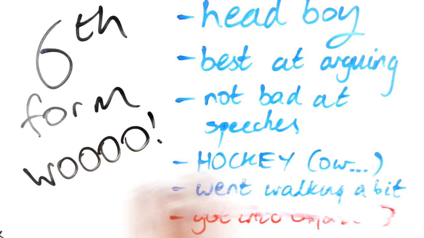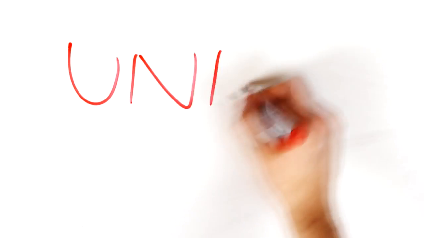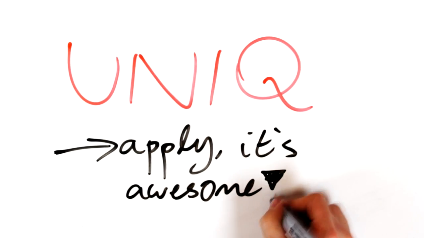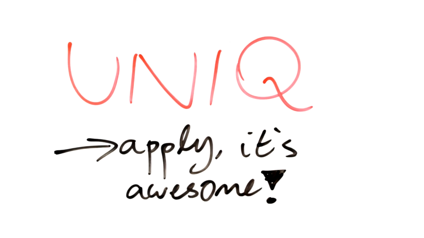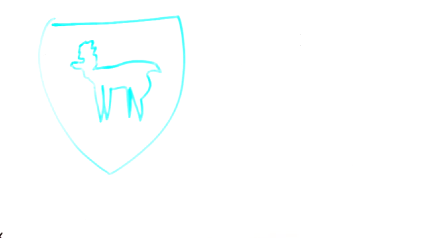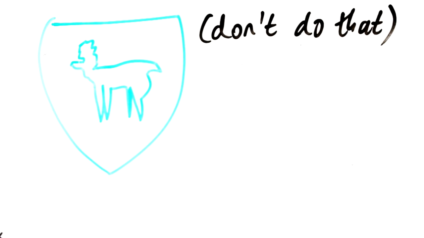I applied to Oxford, Durham, Manchester, Leeds and Warwick, all for physics. And I managed to get offers from them all, despite having my Manchester interview sprung on me and not even going to my Durham interview. But Oxford was the one that I really cared about. A big influence on me applying was going on the uni summer school. I stayed in Magdalen College for a week and loved every bit of it. It was the first time I thought maybe I could get in. So I applied to Jesus College, and I basically chose it because it felt like home when I walked around. That incidentally is a much better way of choosing.